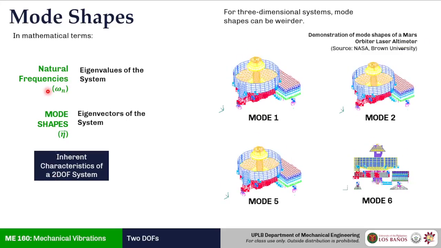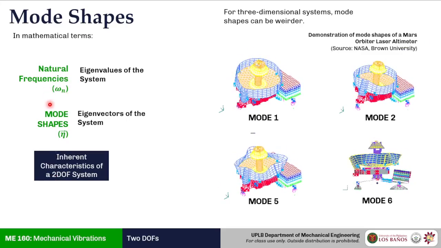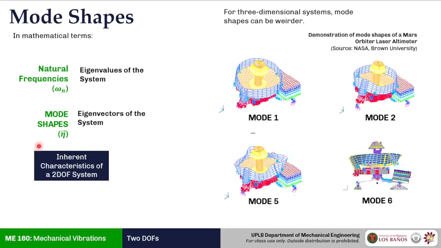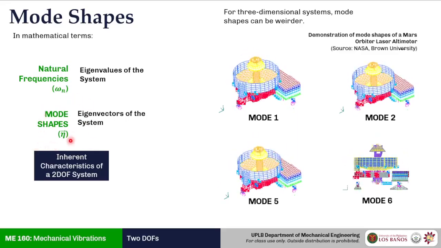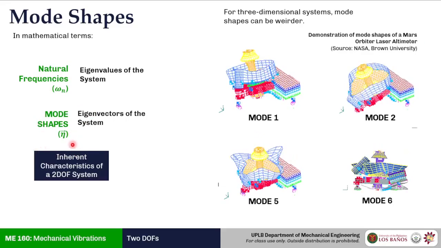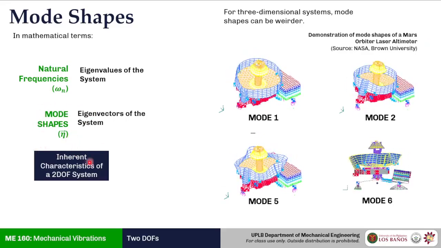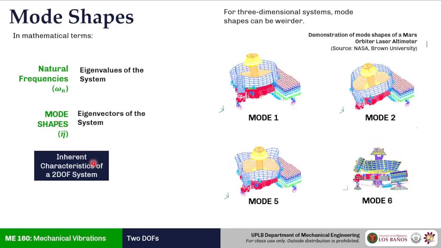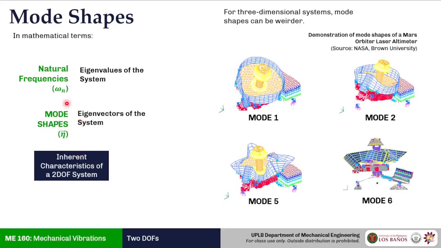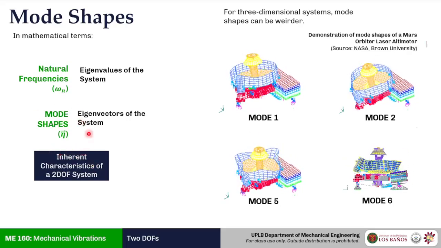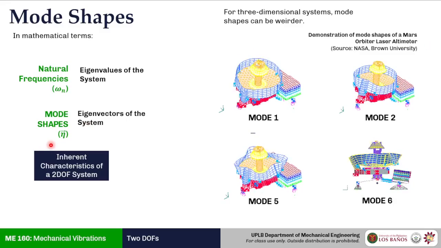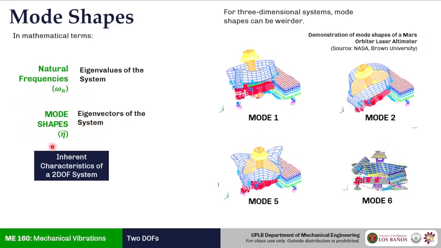So, sir, what about single degree of freedom systems? What about SDOFs? Do they have their own mode shape? Yes, they do have a mode shape, but it's only one. So it's not useful to label it as mode shape 1, because it is the only mode shape that exists for a single degree of freedom system. Mode shapes become more relevant when you have two or more natural frequencies, because you have to distinguish between the mode shapes.